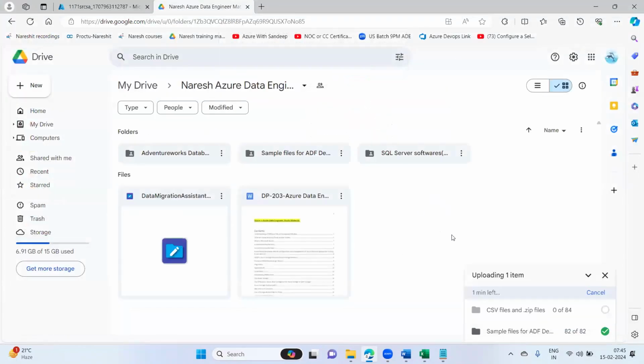I'm just giving this zip file and other CSV files also, which we are considering in our labs. Are you guys able to download?